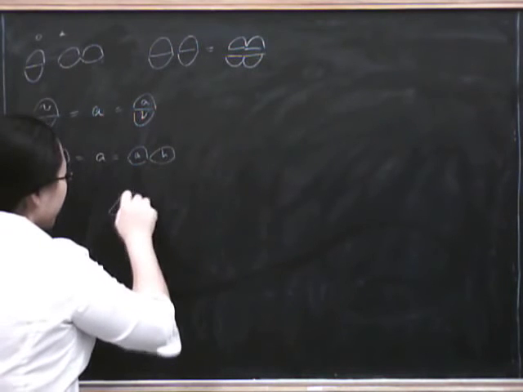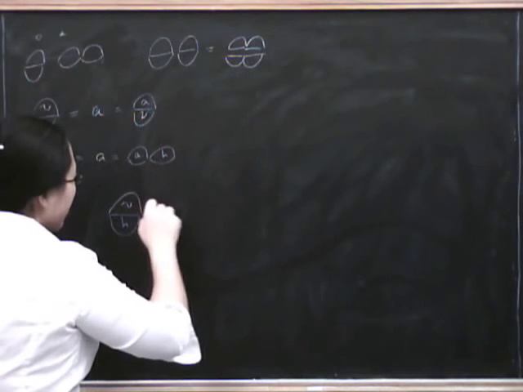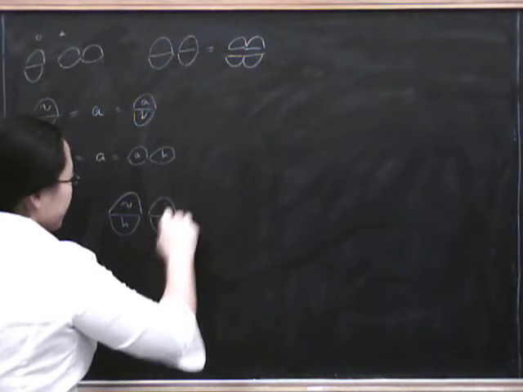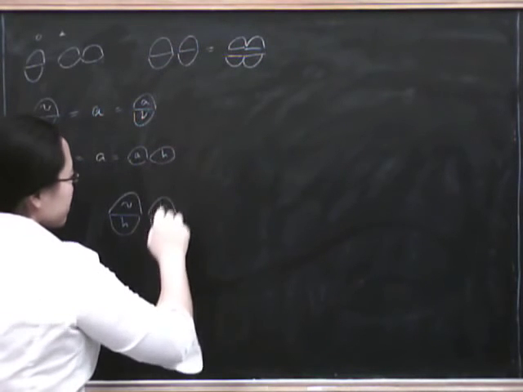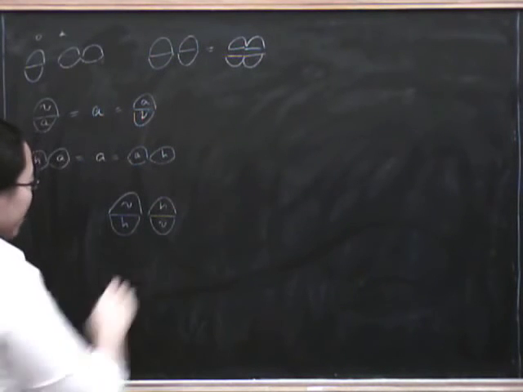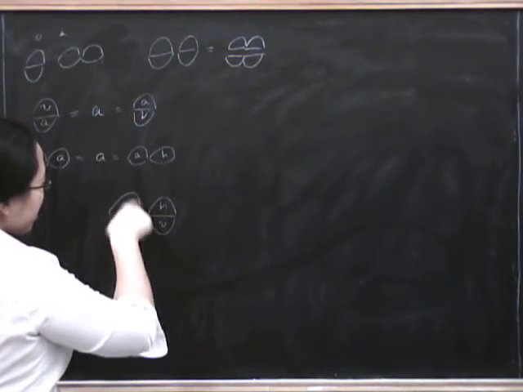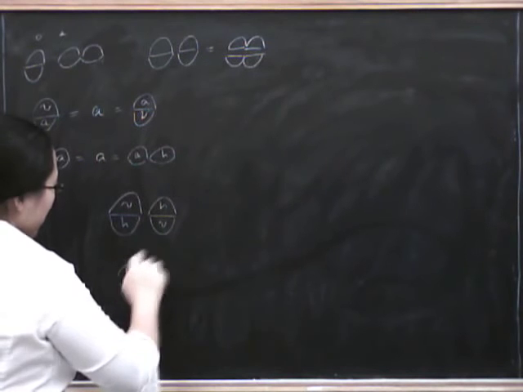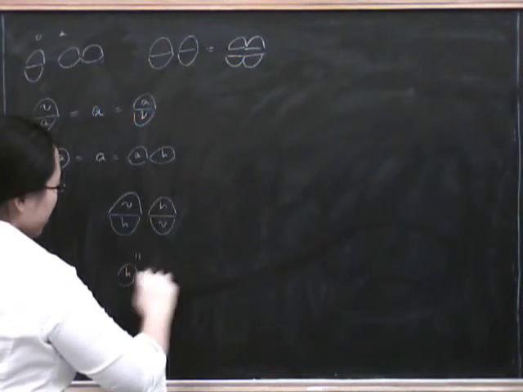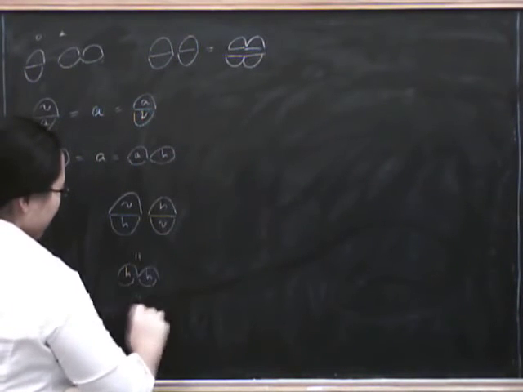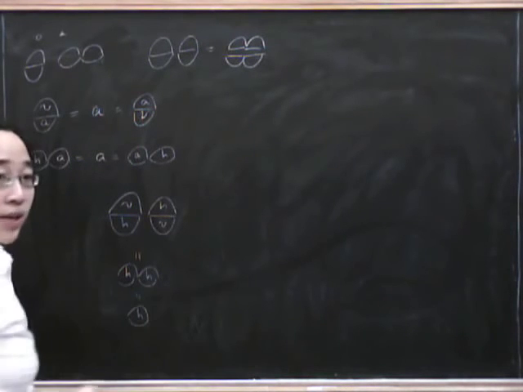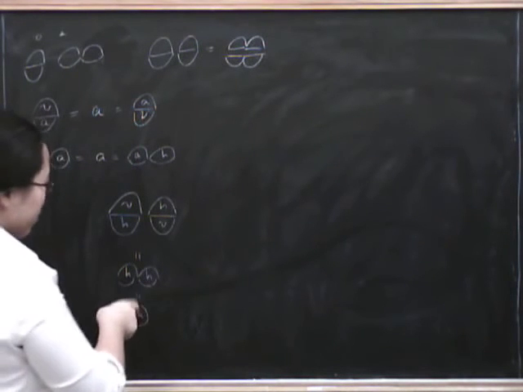So if we put a V and an H here, and a V and an H here, then what we get this way round is that that's the same as doing, well, V vertically composed with H is just H. And here it's also just H, so we get H, and that's just H, because H vertically composed with H is H, horizontally composed with H is H.